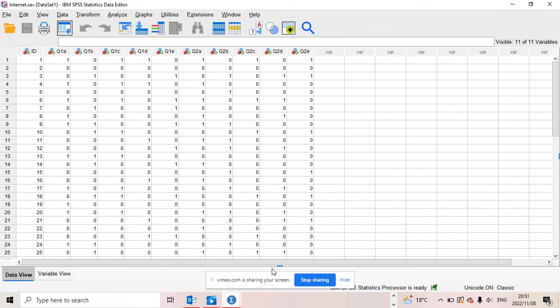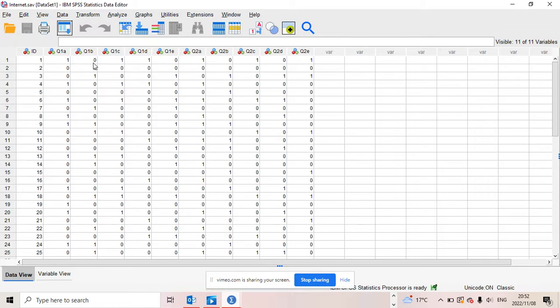For example, this is what we call the data editor. You must have acquainted yourself with what the data editor entails. So having imported your data set from Excel or from any online service or software that you've utilized, it will be tabulated in SPSS in this format. This is the data view, where you have the tabulation of the data, right?